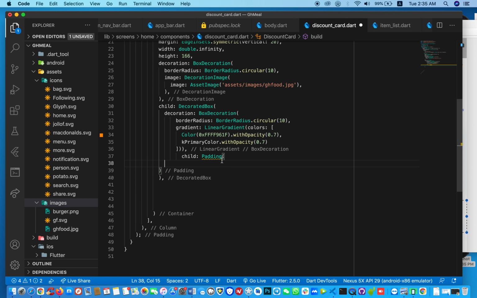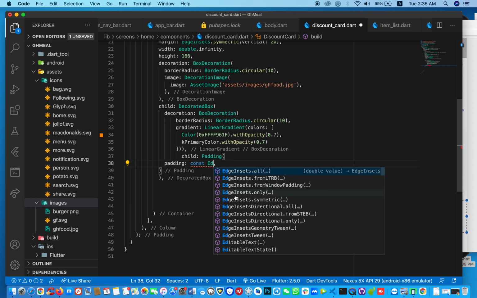For this one, we're going to add just an edge inset around what we have done before we add the row to it, and on top of the row we're gonna have the rich text. Okay, good. So we need to add the property padding here, and this padding needs some edge inset, so we use const and then add the edge inset, but it should be all around it.